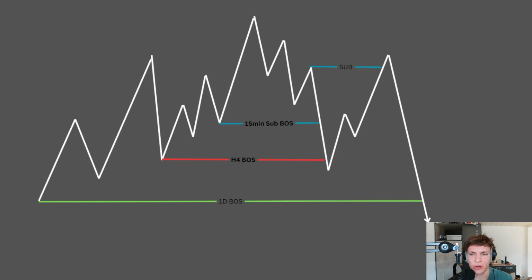In this lesson, we'll look at another detail about structures. This is an extremely important concept that you need to master so that you can find your way around the context better. It is all about structural breaks. Only when we understand when a structure is broken are we really able to recognize when the market environment is changing. And that is the most important feature for us, both for our entries and for the evaluation of our setups, whether they make sense at all.